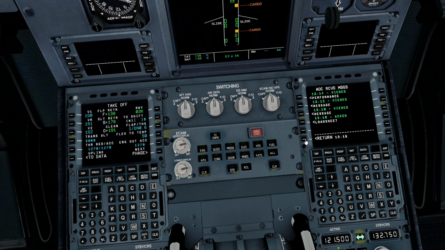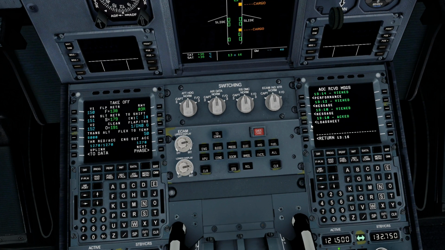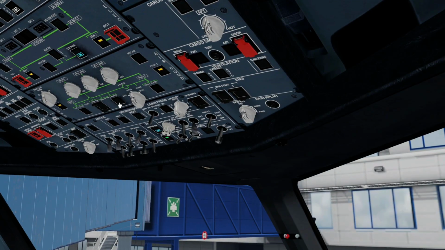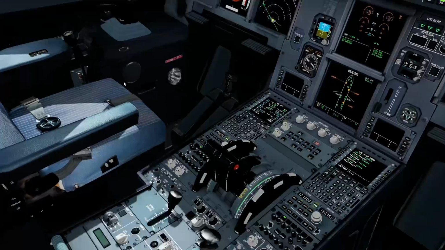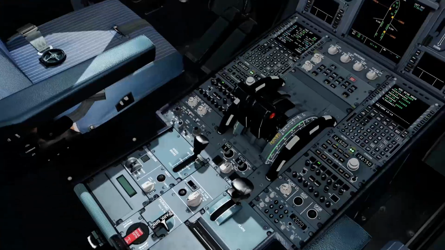Cool. Sounds like the passengers are on the aircraft. Boarding is, well, baggage boarding has started. That's good. And APU should have started up. It is. APU bleed can go on, external power can go off, and this parking brake is set. Lovely. We get the fuel pumps turned on because that's fine.